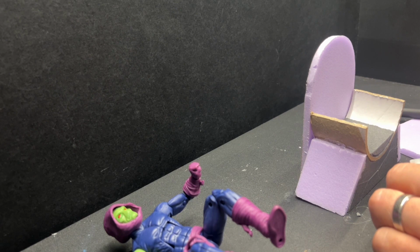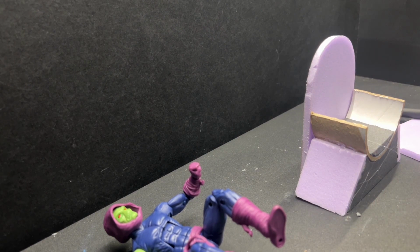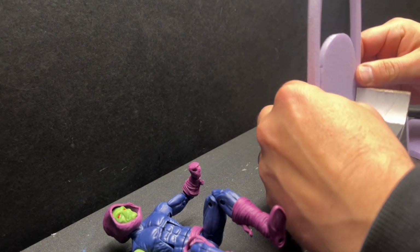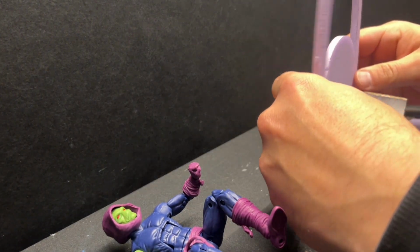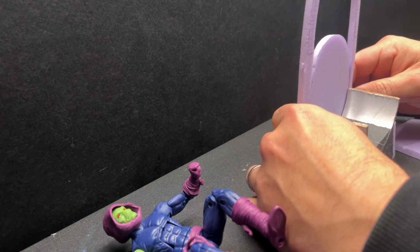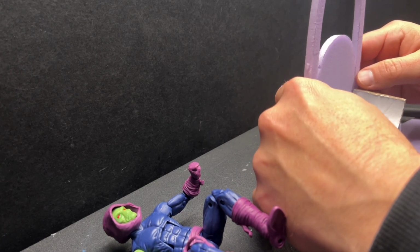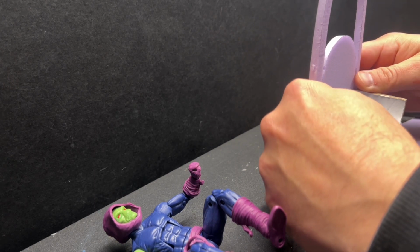What I'm doing now is just cutting, I'm going to call them tusks because they've got a tusk look to them, but I'm just cutting those down a little bit. I took about a centimeter off the bottom just so that they were a bit more in proportion, because I made them a bit too big. So put them together, put one on top of the other, and then just cut through them the right size. Unfortunately, because of the angle and the distance from the camera, you can't see the top of the tusks in this particular shot of the video, but that's all I did. I just cut them down a little bit.